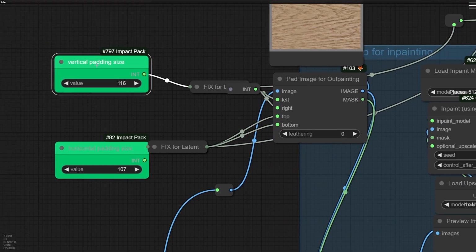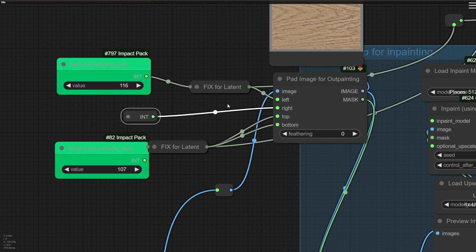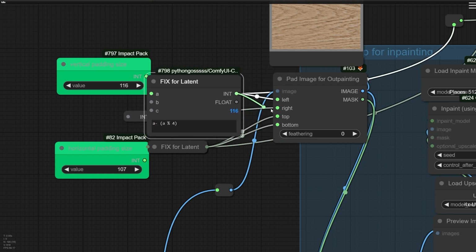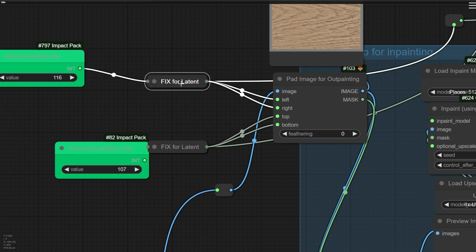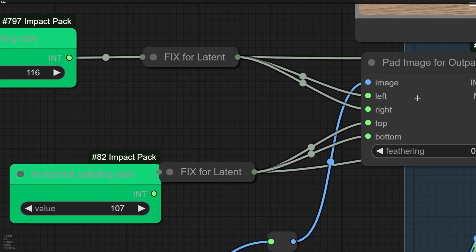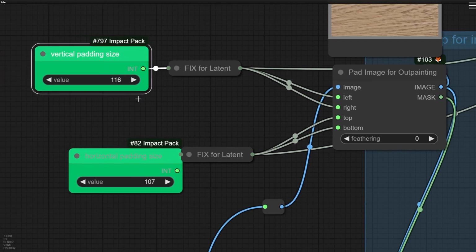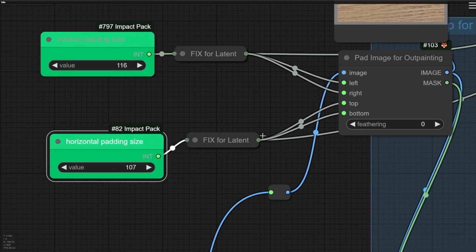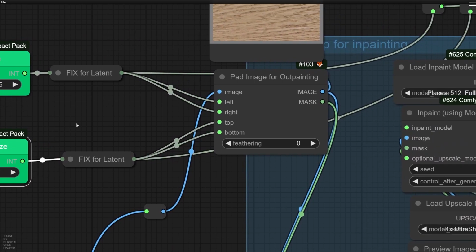I decided to set two different parts. One value for controlling the left and right, which will be vertical padding, and one value for controlling top and bottom, which will be horizontal padding.